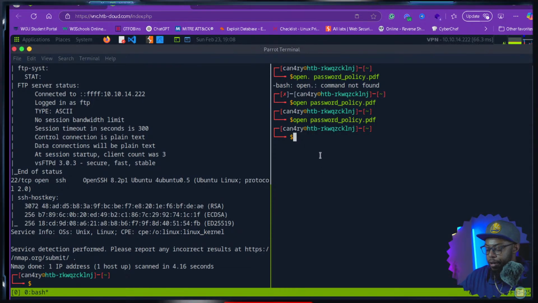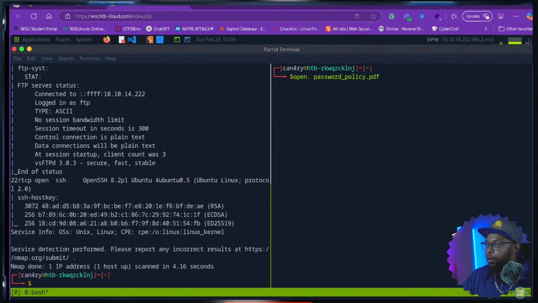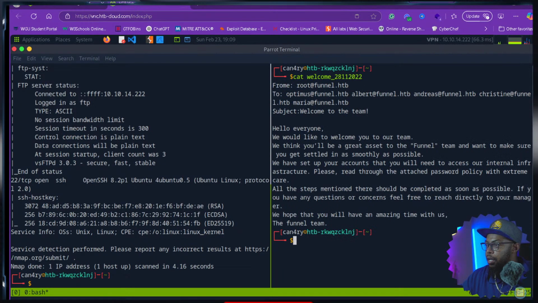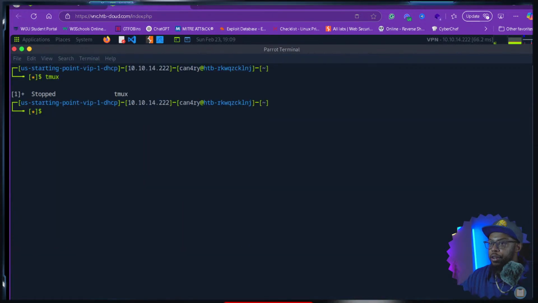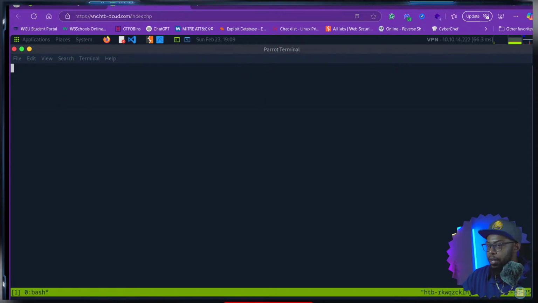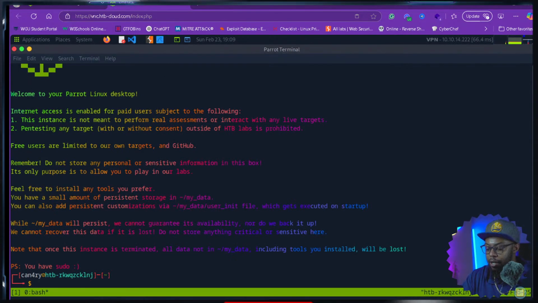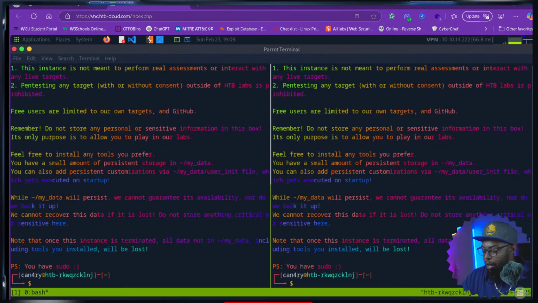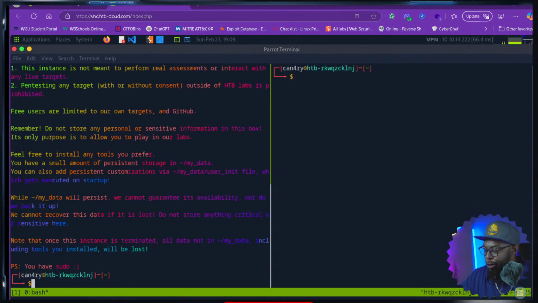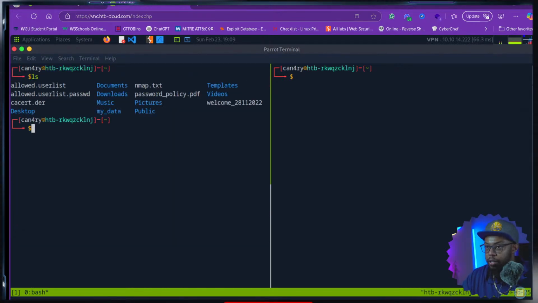Okay. Let me go back real quick. Okay. Yep. I knew it. Oh no! I stopped Tmux. Too excited and I stopped Tmux. Alright. Dang it. Whatever. It's gonna take me 2 seconds to get back there, but I hope that this is still here. Okay, cool, cool, cool, cool. All right, so welcome. Bam.